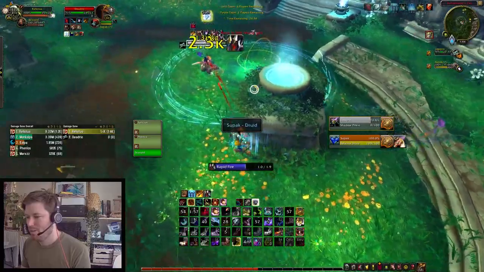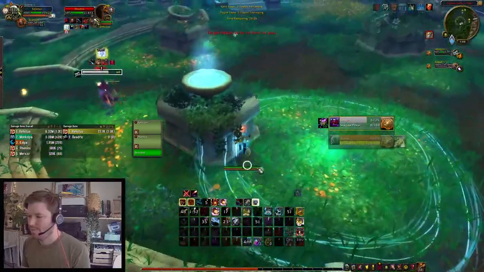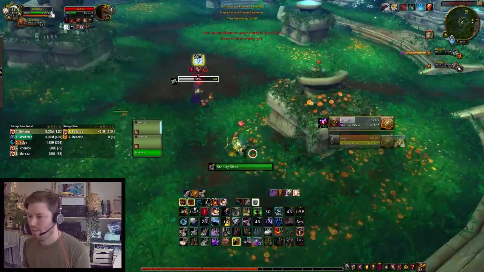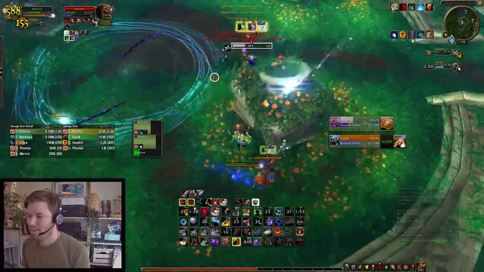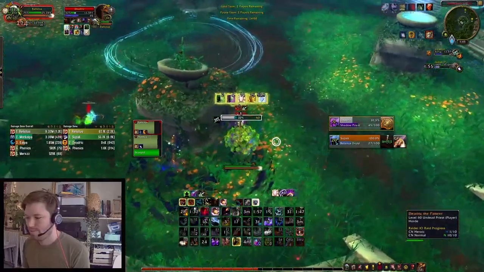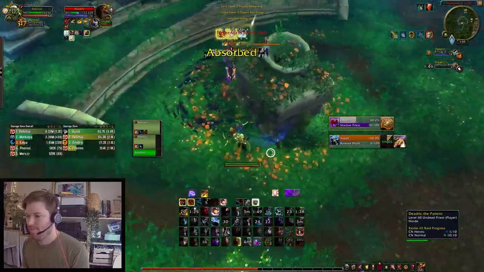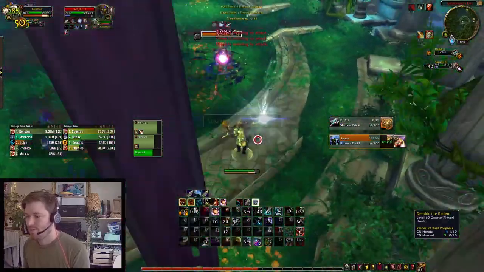Alright, druid's around here actually. Dispersion. I had him for a sec. He's gone now. I'm gonna try and take off the buff. So how do you take him out? No. Interrupt him. Interrupt. There you go. As fade. Okay, cool.